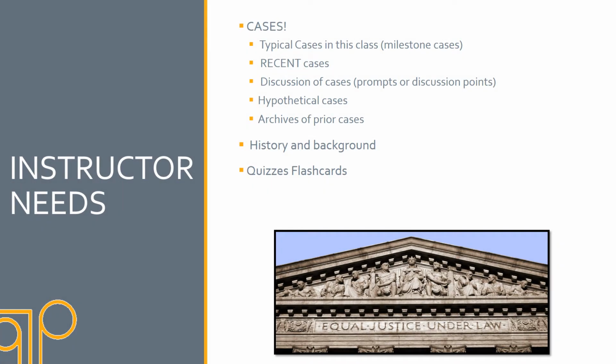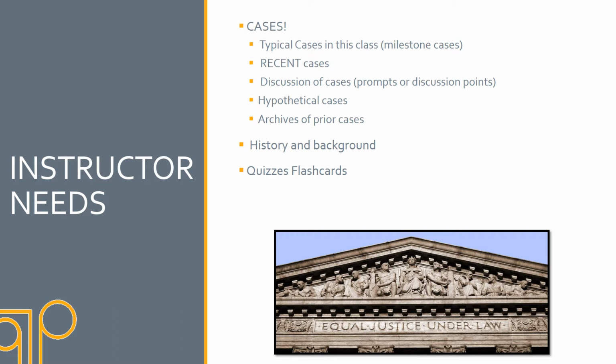So when you do start talking with these instructors, here are the things that they're going to want to talk about. One of the first words out of their mouths will be cases. They want cases. Not only do they want the typical historical milestone cases, like Plessy versus Ferguson, that are going to be incorporated in any con law book, they also want recent cases.